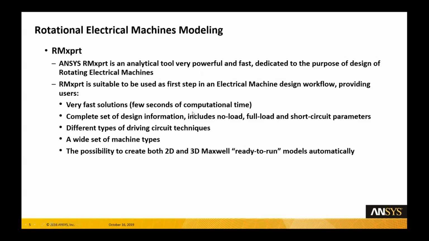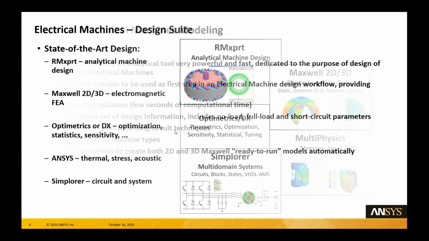It is suitable to be used as a first step in an electrical machine design workflow, providing users with very fast solutions, a complete set of design information, including no load, full load, and short circuit parameters, different types of driving circuit techniques, a wide set of machine types, and last but not least, the possibility to create both 2D and 3D Maxwell ready-to-run models automatically.